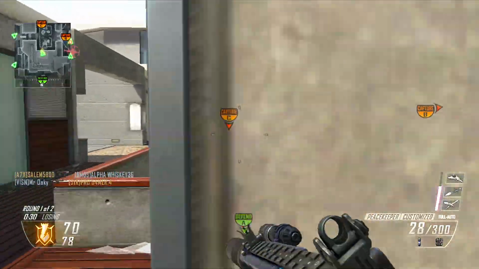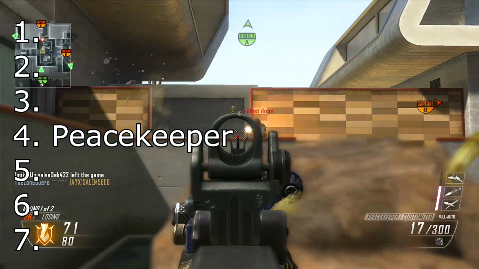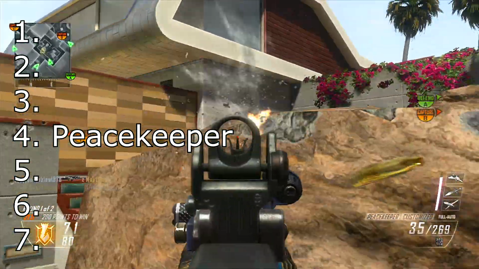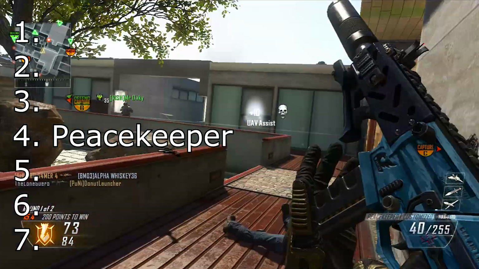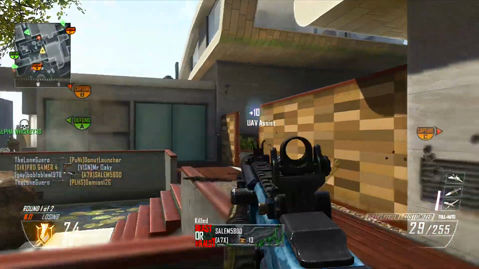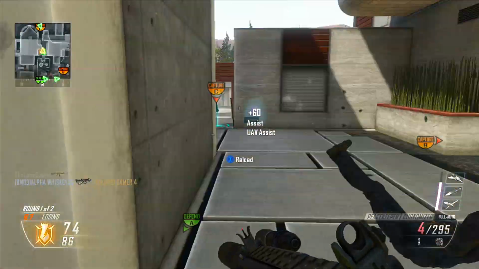I rank it 4th. I really like the Peacekeeper. I didn't like it that much at first, but the more I played with it, the more experience I got with it, the more I liked it. I love the versatility, being able to kill people mid to long range really well, but I also love the speed. If you don't know, SMGs allow you to move slightly faster than people who use assault rifles, so the Peacekeeper gives you kind of an assault rifle that has SMG mobility, and so I really like the gun. It ranks right in the middle for me, and I really enjoy using it. It's a great addition, it's a great DLC, and I love it.